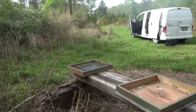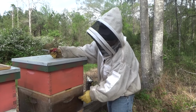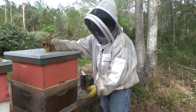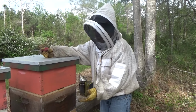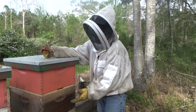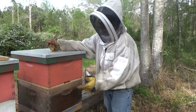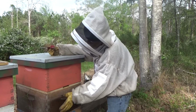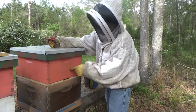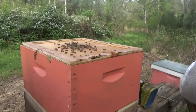Then I'm going to come back to this box, remove the screen board from where it is right here, and go through frames in this box, looking for the formation of emergency cells. I want to find definitely two of them minimally, and hopefully we'll find 4 or 5, and hopefully we don't find them up here and not down here. But it's always been my experience this is where you're going to find your emergency cells, because our old queen is up here. So now let's find out the moment of truth, what went on in the 7 days since we've been here.